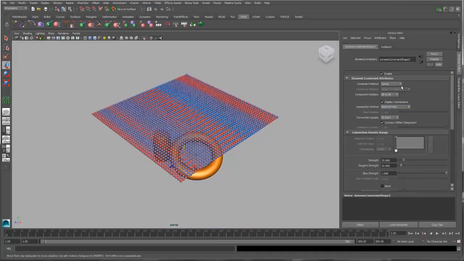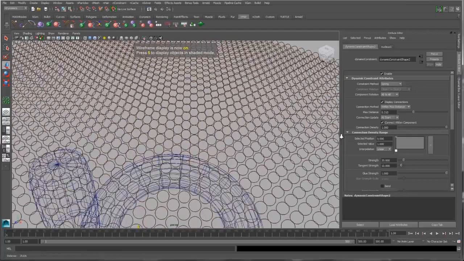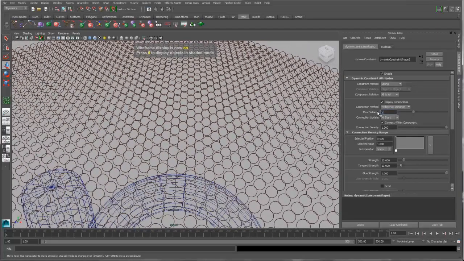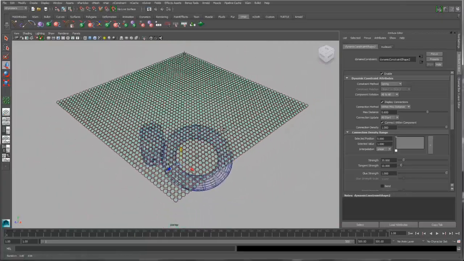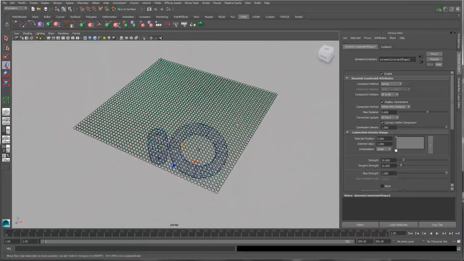And that's because the settings in the dynamic constraint are set to nearest pairs. And what I want to do in this case is use the max distance value, and I'm just going to dial that up, and you'll see if we go into wireframe and zoom in a little bit here, you'll start to see a component show up in between these particles. Now in this case, at a setting of 1, they're looking a little closer to each other and overlapping. At 0.5, you can see that they're getting a little bit closer. And if we go to something like 0.6, we get a nice grid that's evenly spaced between those particles. So you can play around with those values to get some different results.